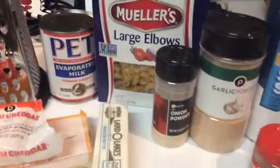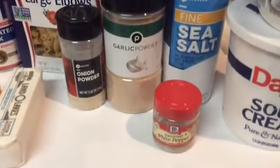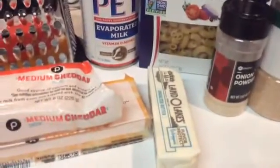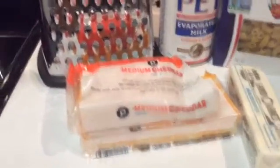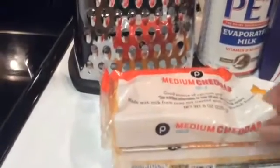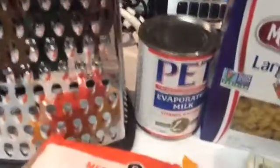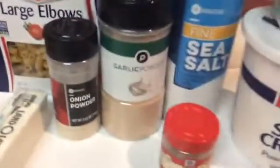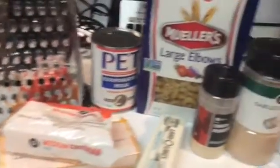And I will be putting onion powder, garlic powder, salt, white pepper, and butter. And I will be grating cheese. And the cheese that I will be using, this is what I will use to grate my cheese. Medium cheddar. I will use all of the medium cheddar and half of the Colby Jack. Pet milk and a little bit of sour cream and some cream cheese. These are the ingredients that I will be using.